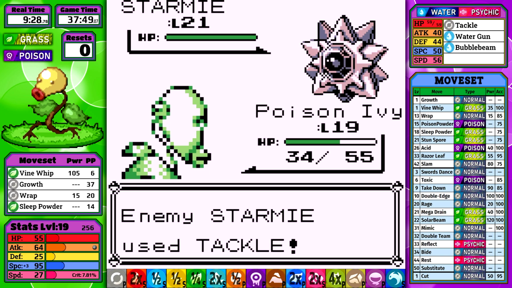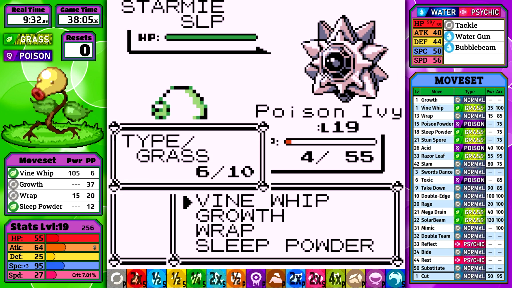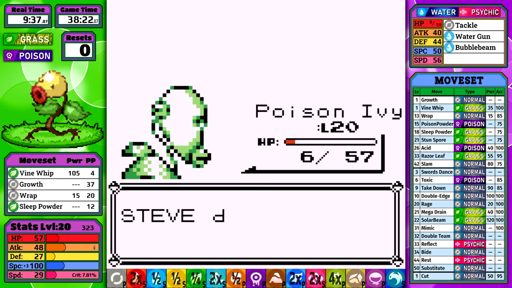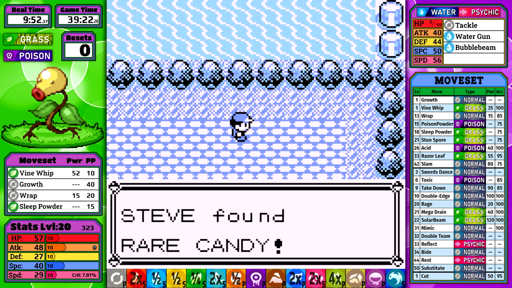Then, for Starmie, I'm going to go ahead and put it to sleep, but I missed the first Sleep Powder and the second one managed to hit. Now I've got no choice but to use the next 2 Vine Whips, and thankfully it stays asleep. Then, I'm going to go ahead and pick up the rare candy to the north of the town.